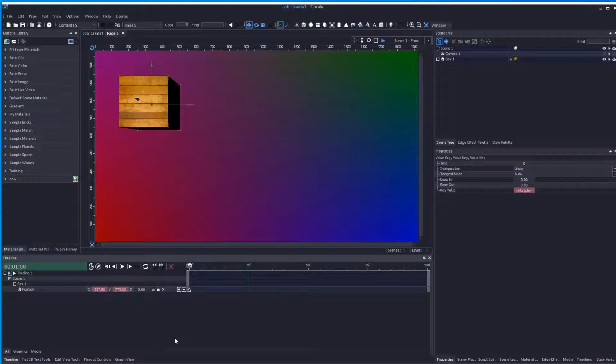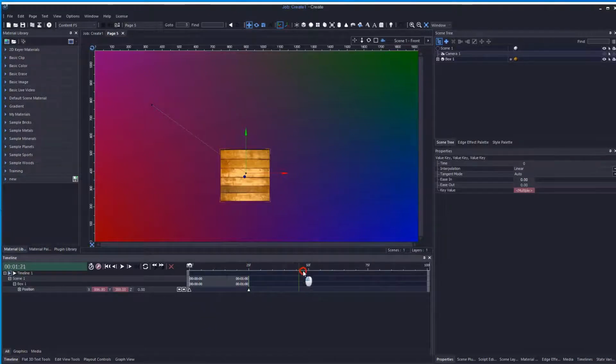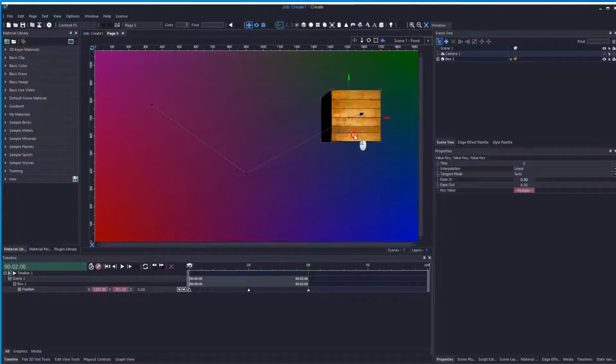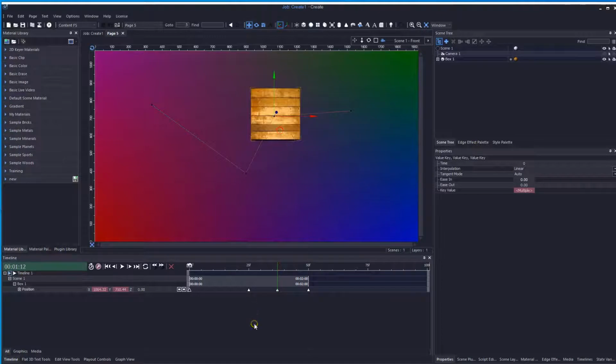To make life easy, what we're going to do is we're going to turn on auto keyframe, and now the axes are lit up. The moment I start to move my object, a keyframe will be inserted and then it will be modified to the value of where I leave my object. I'm now going to go along to frame 50. Auto keyframe is still red and highlighted, so I can now move up to here and add a third keyframe. When auto keyframe is highlighted, I can go anywhere on the timeline and I can add extra keyframes if I wish.